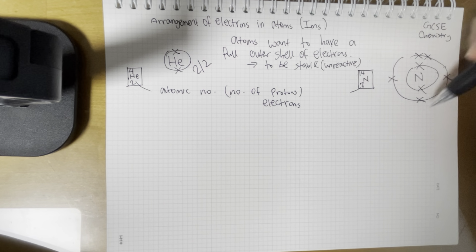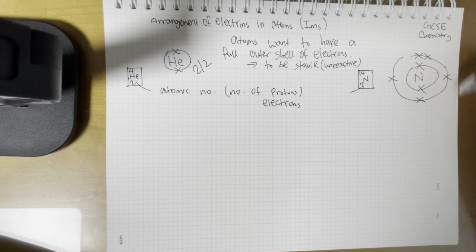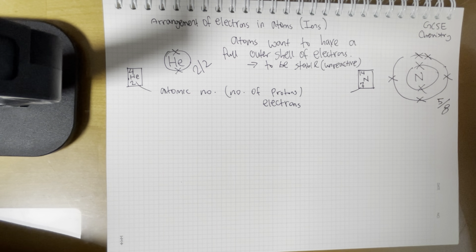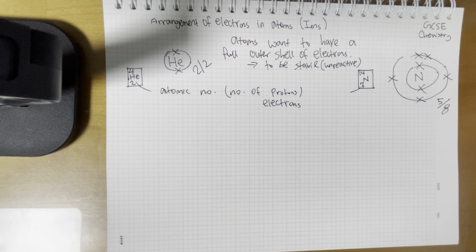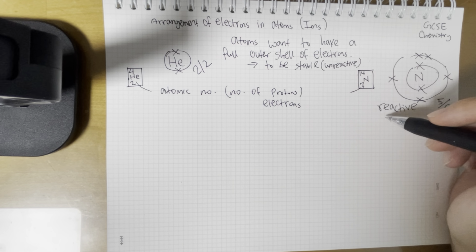Until it has a maximum of 8 electrons, it is not fully stable, because it still wants a full outer shell. So it needs 8 out of 8 electrons in its outermost shell. So this currently has 1, 2, 3, 4, 5 out of its 8 possible electrons, right? Because the second shell onwards can have a maximum of 8 electrons. Currently it only has 5. So what does it want to do? It wants to get to 8 electrons. So that's why this is very reactive and it's unstable.